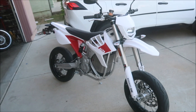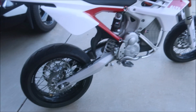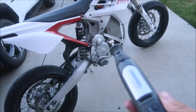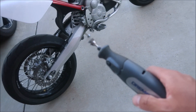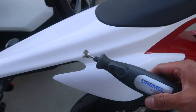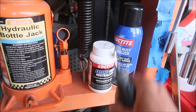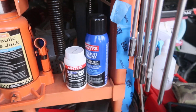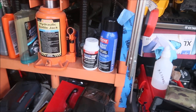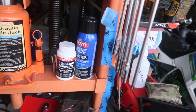So I'm going to go work on that and you guys can see the final results. What I'm planning to use to clean the rust off is a Dremel die grinder tool with a wire wheel. I've also got some rust converter stuff here — I have the brush-on and the spray-on versions. What that does is it converts the rust to like a sandable primer, so it doesn't rust anymore.